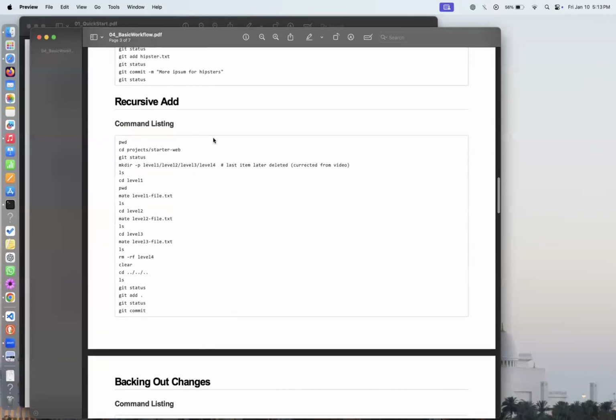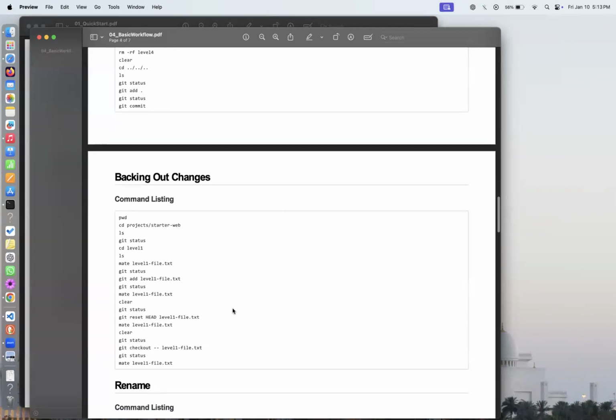And coming to the recursive addition, like I told you, you can create multiple files, multiple directories inside directories, and you can modify multiple files at the same time without git adding each one. All at once you can add it using git add dot. For example, you have created a directory level 1, inside that level 2, and inside that level 3. You don't have to give git add level 1, git add level 2, git add level 3. You can simply give dot, and that adds every level inside that.